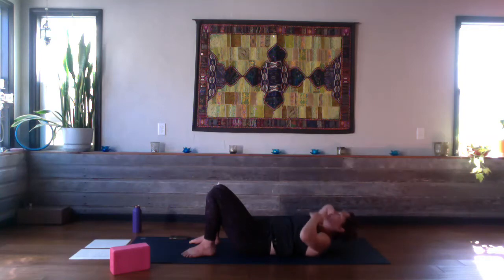See if you can keep some space between the chin and the chest. So just notice if you're really pulling on the back of the head and drawing elbows inward. Keep the elbows open. Lifting chin upward towards the sky. Always remembering to keep breathing. And then we'll lower back down.